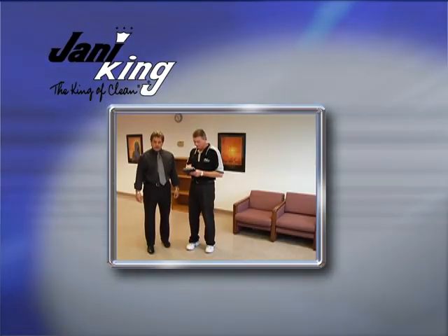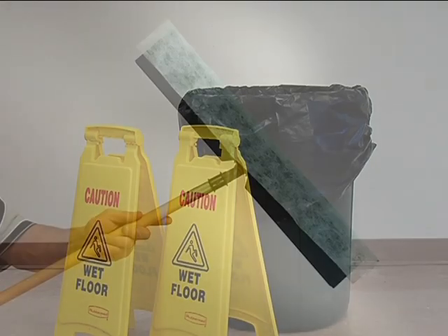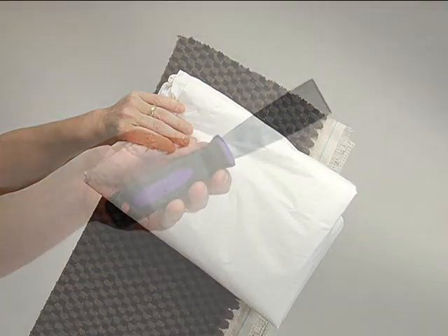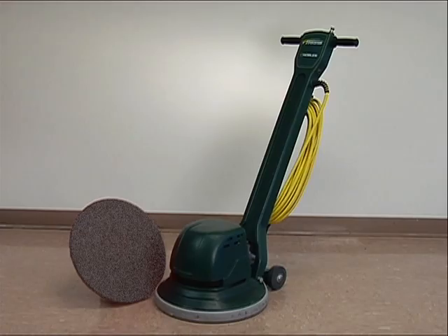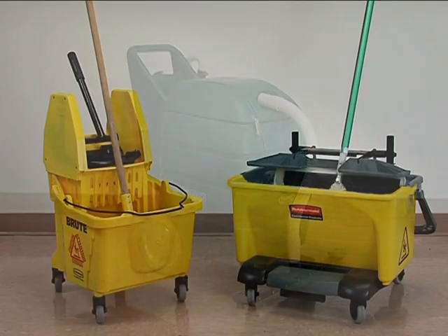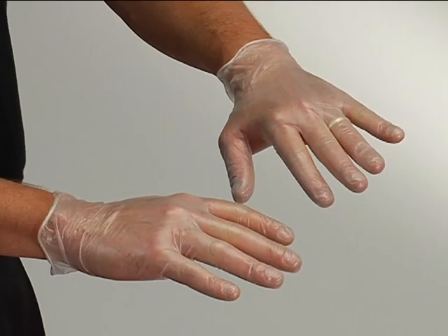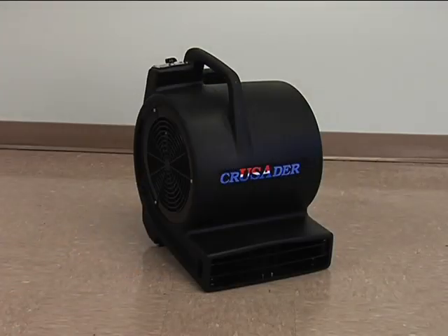The equipment and supplies you need for this task are: material handling equipment, waste receptacle, floor hazard signs, microfiber dust mop, broom and dust pan, painter's blue masking tape, plastic drop cloths, walk-off mats or flattened cardboard boxes, putty knife, clean sponge, black stripping pad, low-speed 175 rpm floor machine, utility pad holder with scrubbing pads, wet-dry vacuum, two standard mopping systems and one microfiber mopping system, clean lint-free or microfiber cloths, neutral cleaning solution, personal protective equipment, stripping shoe covers, stripper concentrate, ample supply of clean rags, and air movers.